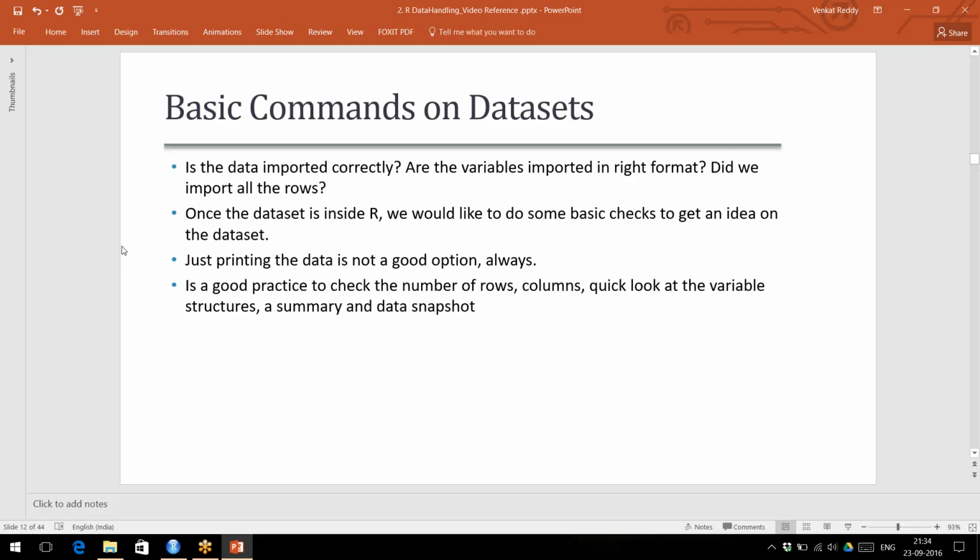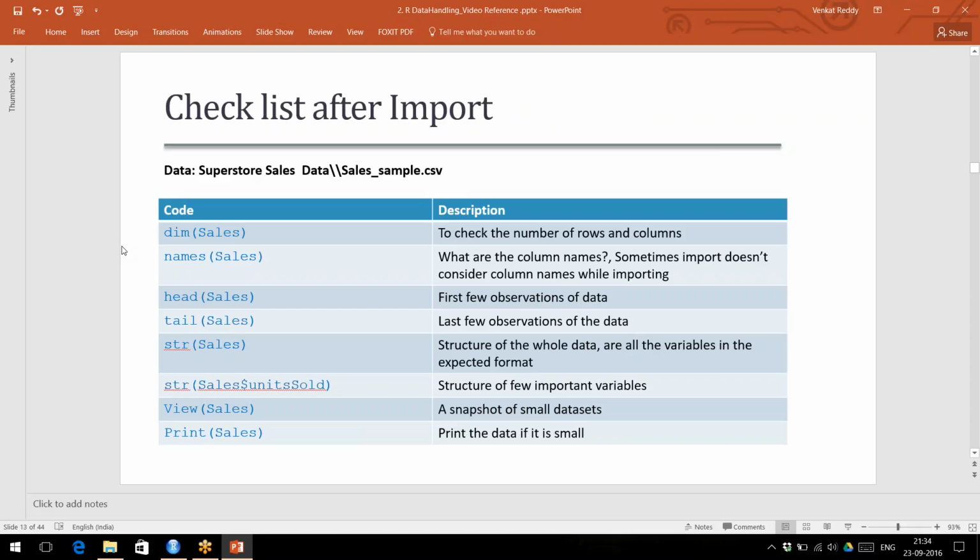What are the basic details that we need to remember as a good data analyst? This is the difference between somebody who's just new to R and someone who's using R effectively or smartly. So I would say this is a checklist: right after importing, this is what you should do. First, you should write something called dim, which gives the dimensions of the data set. So let's try one by one.